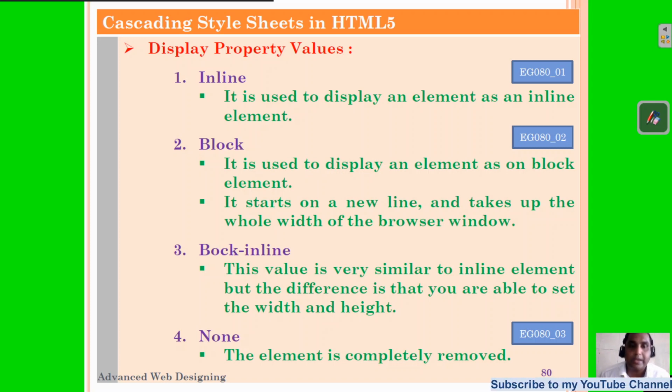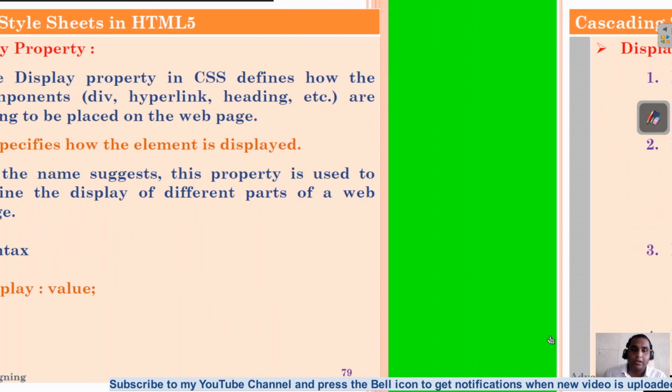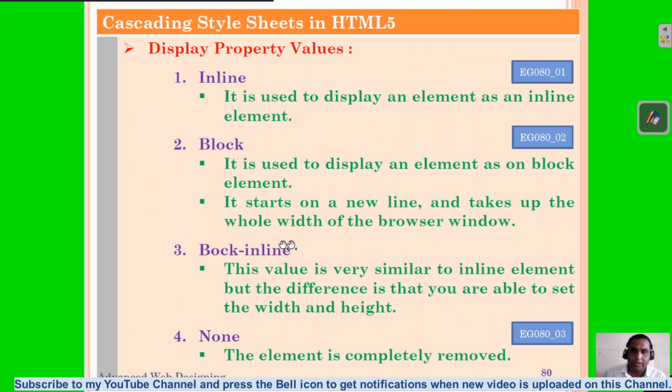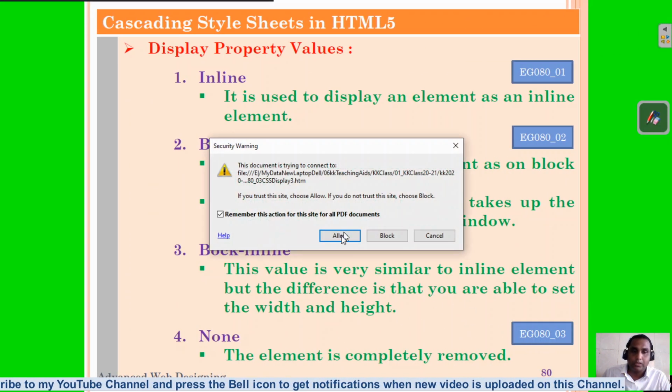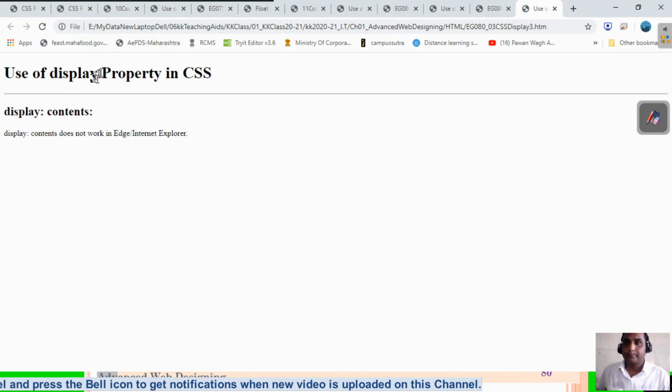It is used to display an element as a block element. It starts on a new line and takes up the whole width of the web browser. And inline-block is similar to inline. When we see it practically, we come to know. Now let me see if I write none. Inline-block. None element.